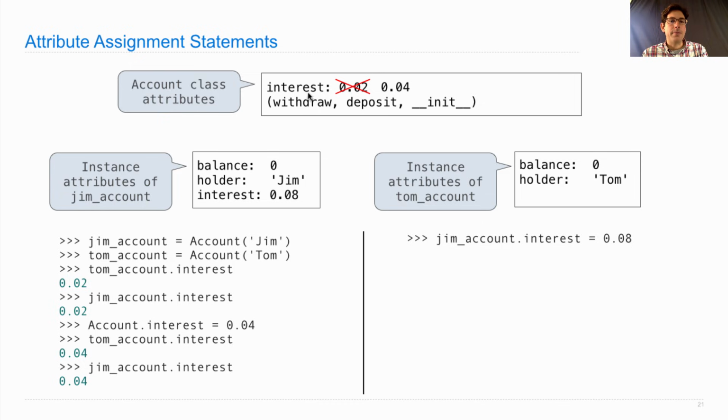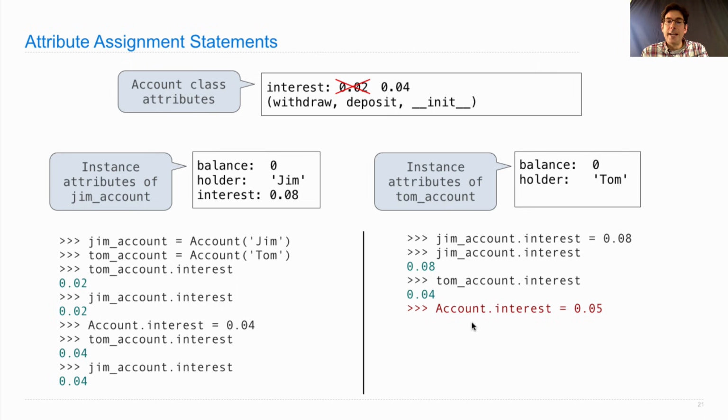Okay, so now we see interest reflected in two places, both in an instance and in the class. If we look up gym account's interest, we'll see 0.08, which is what we just set. If we look up Tom account's interest, we first look in Tom account, it has no interest, and so we look in its class, and it's currently set to 0.04. So now we see that we're able to specialize a particular instance of the account class, giving it its own special interest rate, which might happen in a bank. Somebody gets a higher interest rate than somebody else.